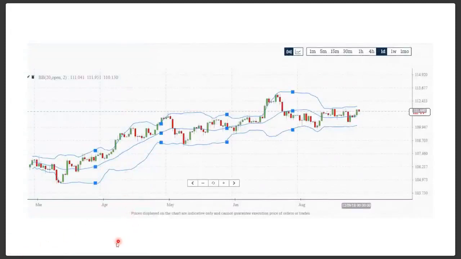So here is our Bollinger Bands. This is the bottom band. This is the top band. And in the middle is the moving average. So the theory is the bottom band will act as a support, i.e. a level an asset will come to, and the market will start buying in, pushing up. The top band will act as a resistance, i.e. an asset will rise to, and the market will start to sell off again. And the moving average is like the middle of it. And at the same time, if the bands are wide apart, a lot of volatility. If the bands are narrow, not so volatile.